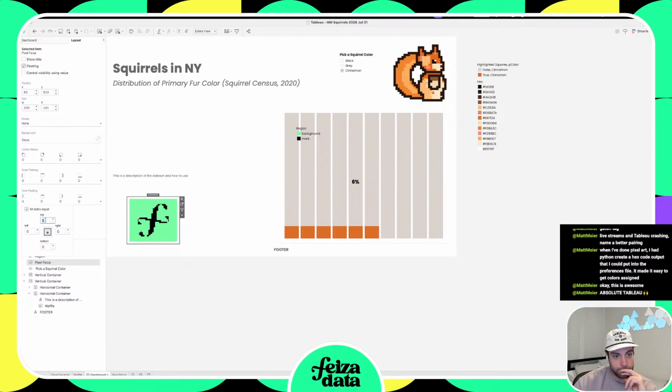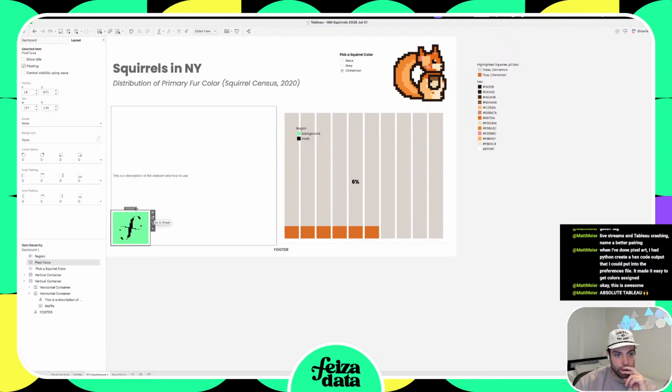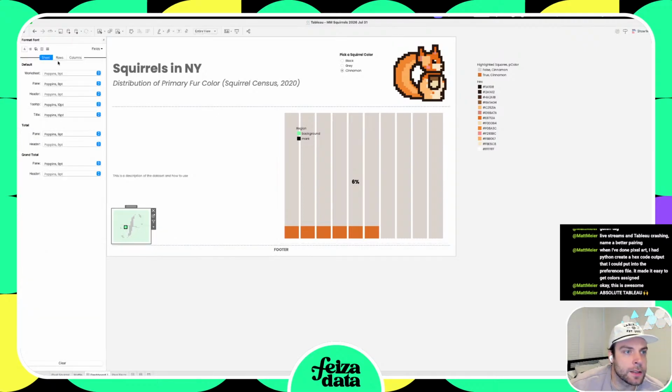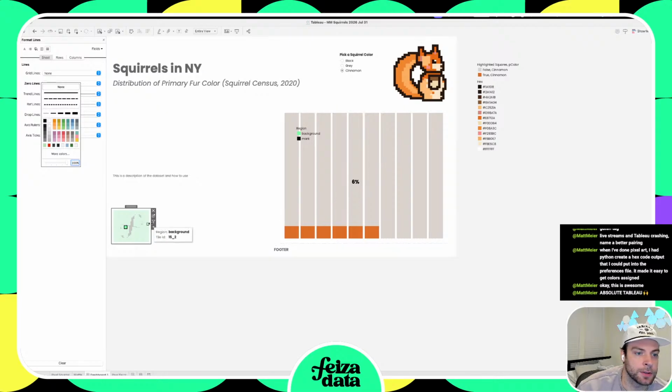Zero. How big do I want this? There's zero lines on this? There are. It's super small, but I don't like it.